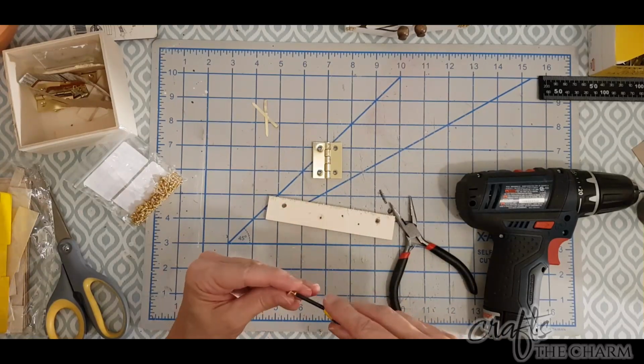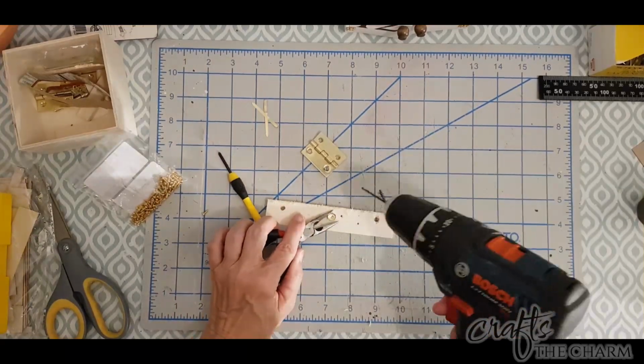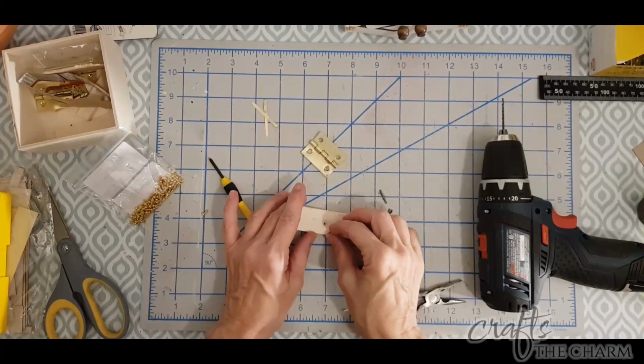There was a lot of weird problem solving with this project. I'm sure people who make miniatures have already solved all of these problems, but, well, I did the best I could with what I had.